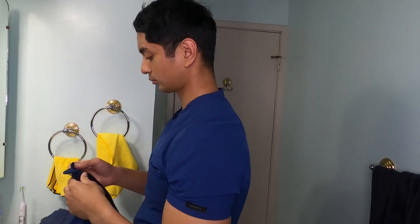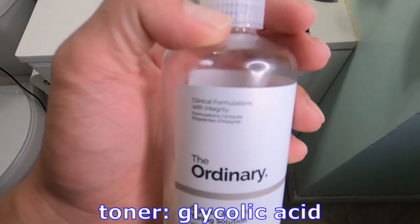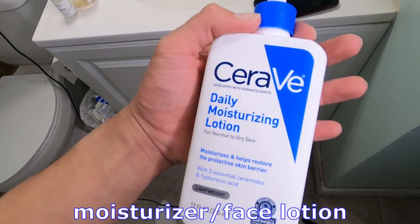Right when I get home, I head straight to the bathroom to take a shower, get cleaned up. So now for the face routine, recommended by my girlfriend and her sister. I got some toner, and I got some niacinamide serum, which is sort of preventing acne. And then a good moisturizer. So I start off with the toner. And then after that dries, get a little squeeze of the serum, maybe just like a pea size or so, and just rub it all over. And then after that dries, get the lotion on board. I usually have a little excess, so I just wipe that around anywhere.